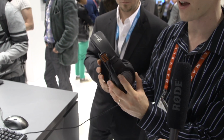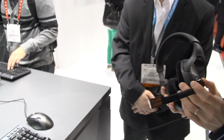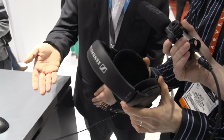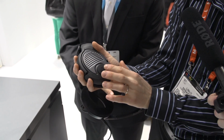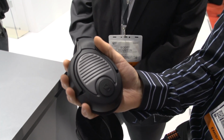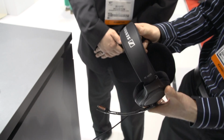Fantastic. Okay, I just want to show one thing about the 363D here. So there are a couple upgrades versus the 555s that would get me thinking about it. So you've got the boom mic that has active noise canceling on it, right? Active noise canceling and also an automatic mute function when the microphone is in the up position. And then the other thing here is you've got volume control built right into the side of the headset, something that you don't necessarily see on headphone products. Right.